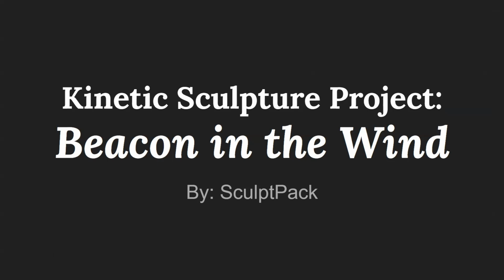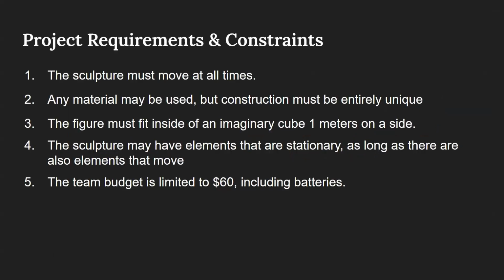Together, we're the Kinetic Sculpture Project, Beacon in the Wind. Our project's requirements and constraints are that the sculpture must always be moving. Any material may be used, but the design needs to be entirely unique. The figure must fit in a 1 by 1 meter cube. The sculpture can have elements that are stationary as long as one of those elements is always moving. The team budget is only $60.